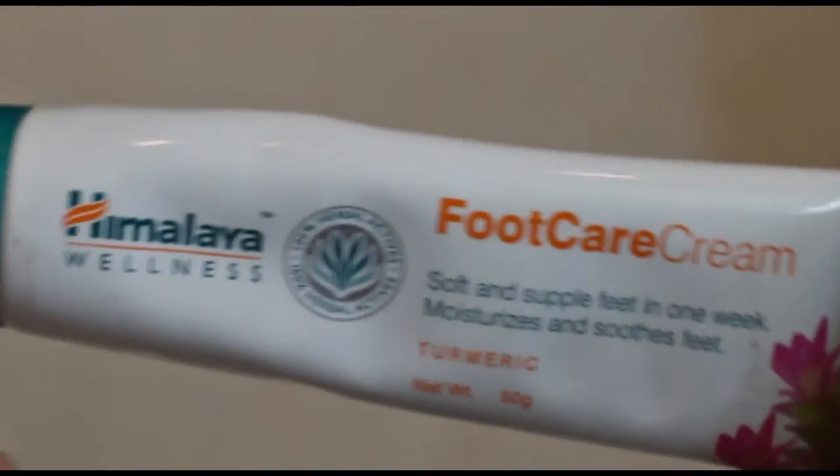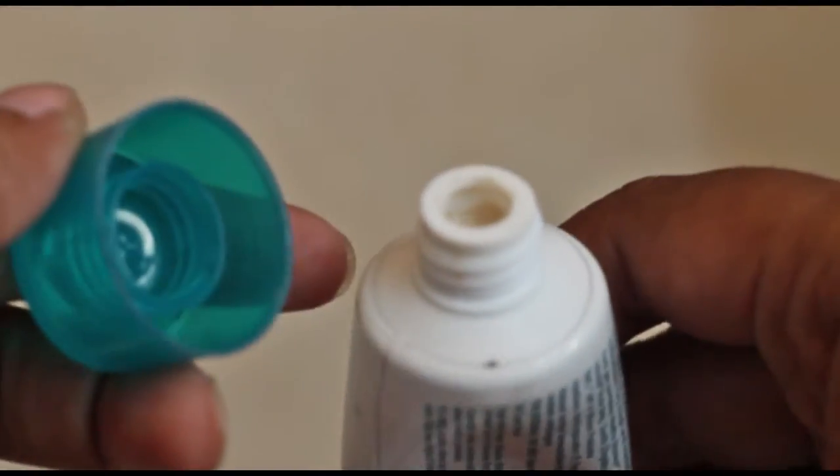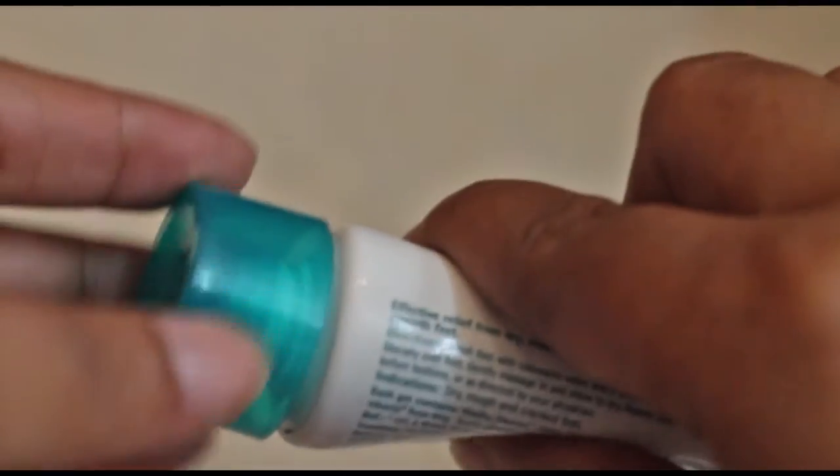I have been loving this foot cream. This is absolutely brilliant. Especially during the winters when it was so cold, it was just lovely. My mom used this as well and she loved it. So if you have cracked feet, or if your mom has cracked feet, or if you just want to nurture your feet and make them soft, then this is the cream you should try. I'll repurchase when I'm done with this and I have already reviewed it on my blog.